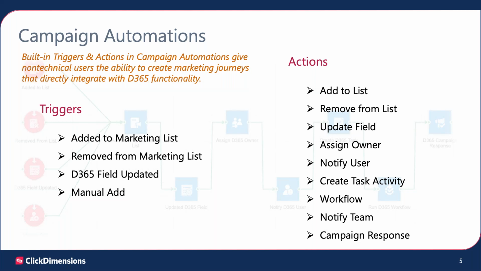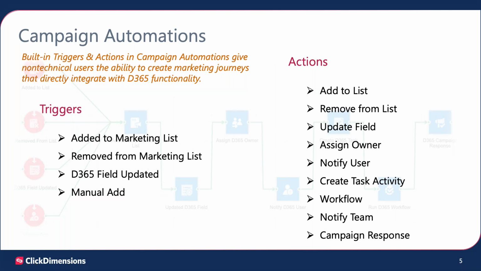You could even manually add a contact or lead to a campaign automation. So maybe you have a flow where you have users that are interacting with contacts and leads, and maybe take for instance a lead, once they reach a certain step, you could have a user actually add that contact or lead to this campaign automation. And then once they're added, you have lots of different actions here that you can perform once a user's been added to a campaign automation.